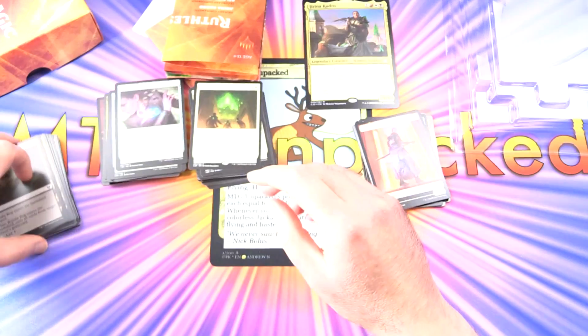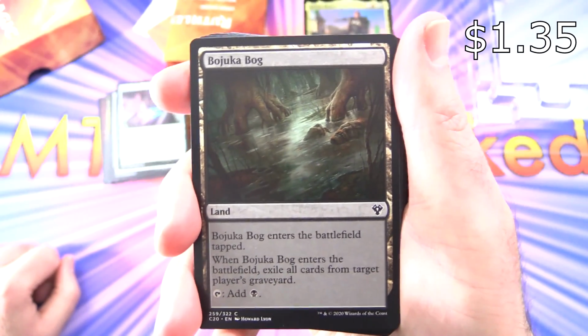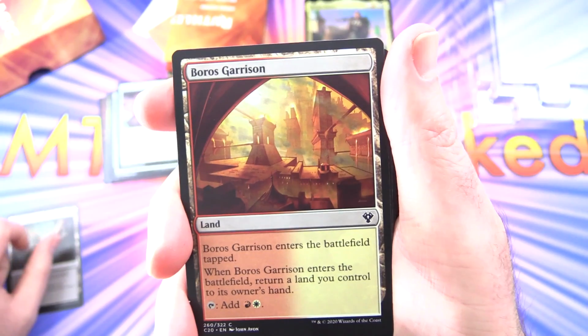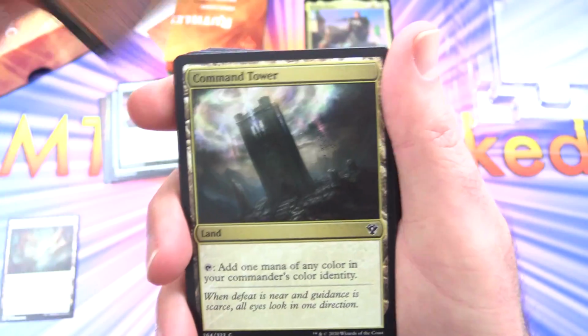So before we get into the deck proper, let's take a quick look at the mana base. We've got a Bojuka Bog, enters the battlefield tapped. When it enters the battlefield, exile all cards from target player's graveyard, tap it for black. Boros Garrison, another tap land. When it enters the battlefield, return a land you control to its owner's hand, tap it for red and white.